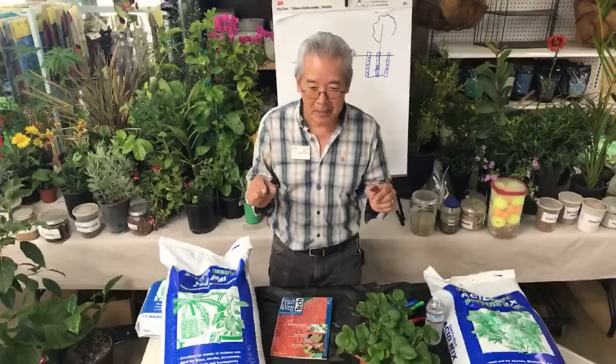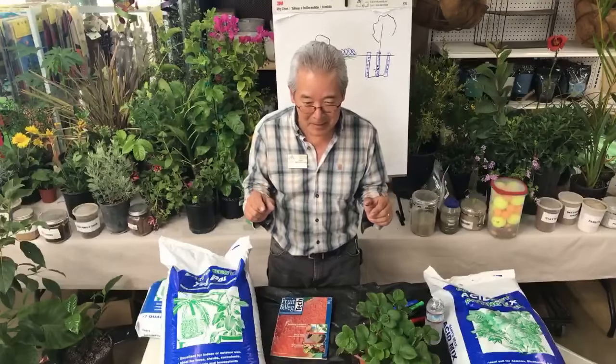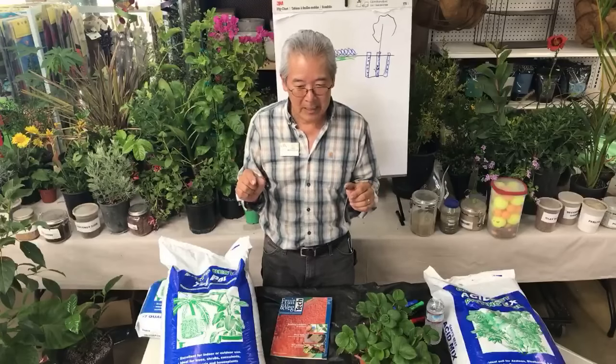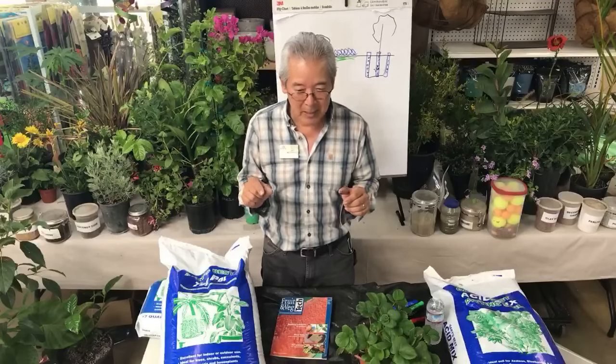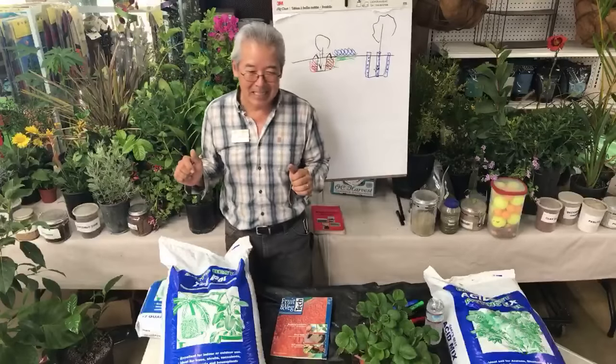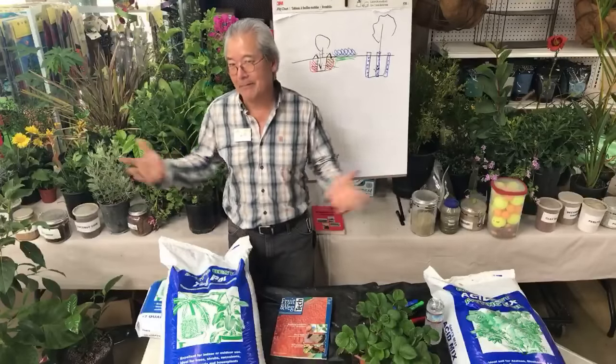But here in the United States, the plants are all grown in this stuff. Some of our nurseries have told us they got some bark from some source, and all the plants die. It's like, okay, why are they using this stuff? They just blame it on a bad batch of bark.